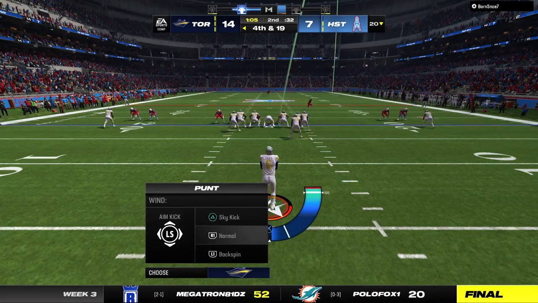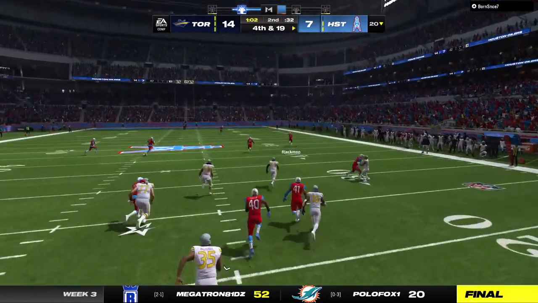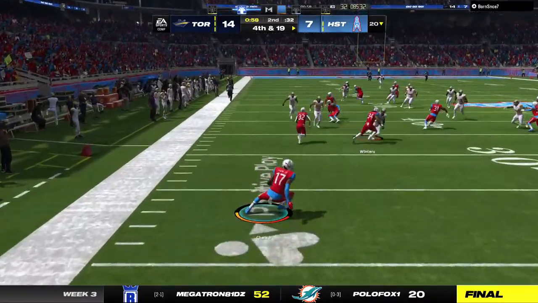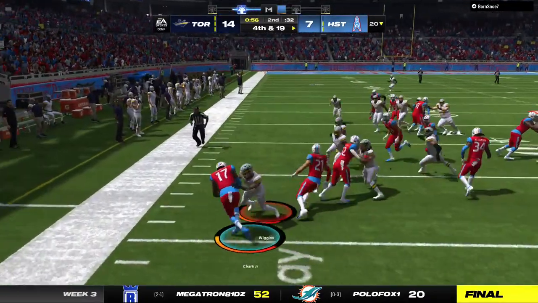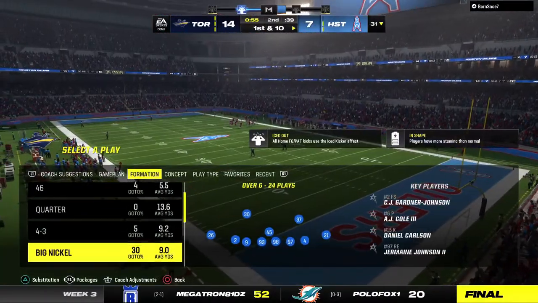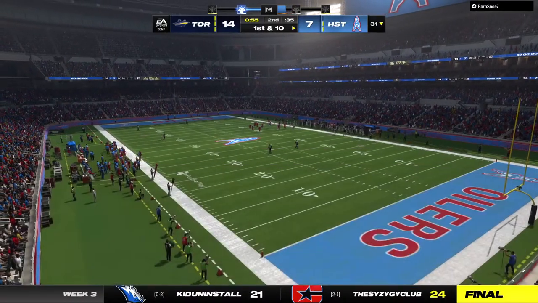Back deep is D.J. Chark. He punted four times in the loss last week as he gets this one away here. Fielded just inside the 20. A pretty good punt there, but also a nice return of 12 yards. And they will take over first and 10.